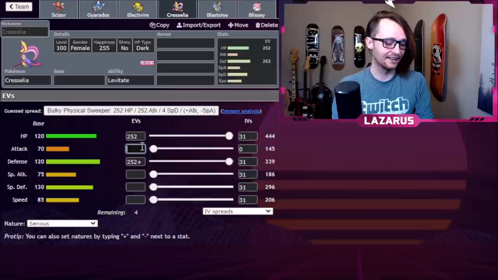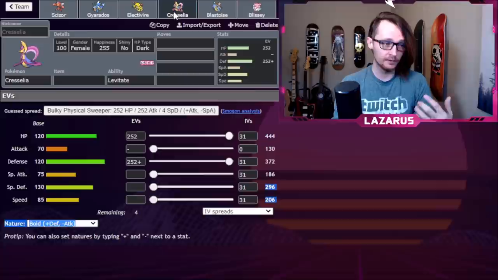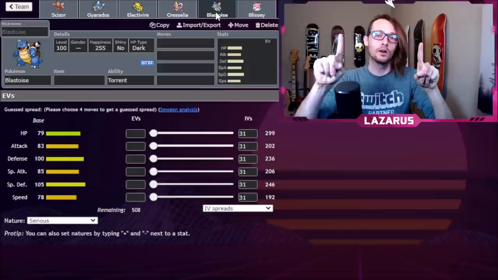And then the Blissey is just inherently a special wall. Cresselia and Blissey are both super, super bulky. Even uninvested, Cresselia still has a ton of special D, and I have Calm Mind, so I can get even more special D. So I have one physical wall, one special wall, a ton of tanky Pokemon, and one rapid spinner. So again, you want three physical attackers, three special attackers, at least one physical wall, at least one special wall, and if you can, a spinner.